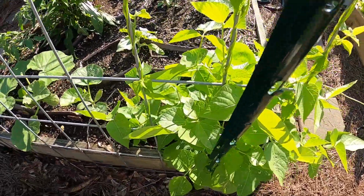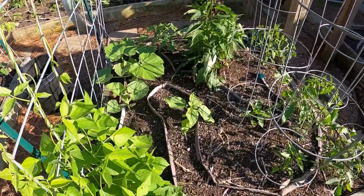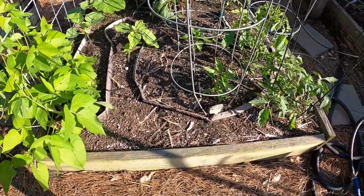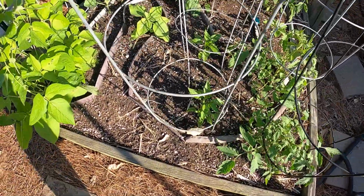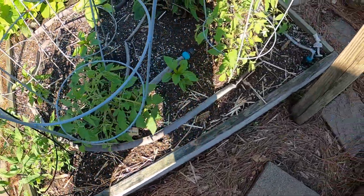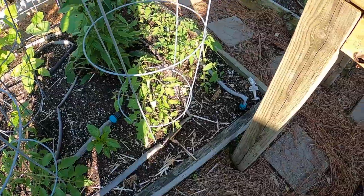This is some sunset runner beans right here. Coming around, got a sunflower, got another echinacea, that's perennial here. Cayenne, a couple of cayenne plants. Some more tomato plants here. Another pepper. Amish paste over there.